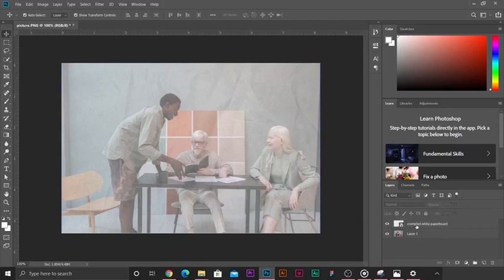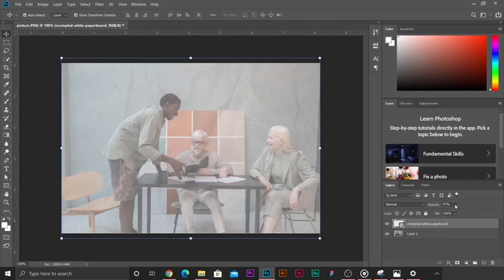But somehow, look at this. This doesn't look right. It still looks obvious, like there is a layer on top of the other layer, as in it still looks like there are two layers together, like there is one layer on top of the other, and so it doesn't look real, or it doesn't look like it's one image. It still looks like they are separate images. Now this is where blend modes come in. Blend modes help us to mix two layers together, and it will end up looking like it's one image.